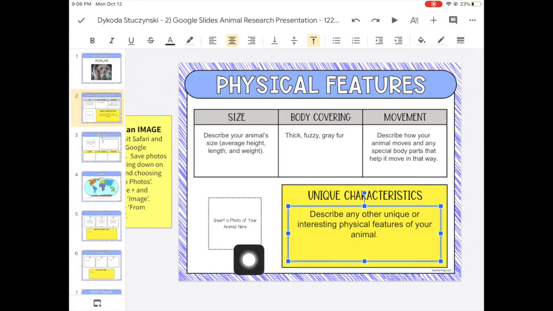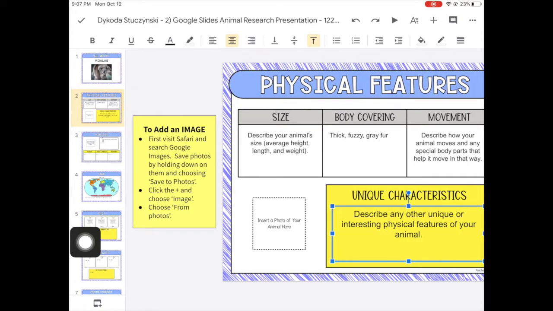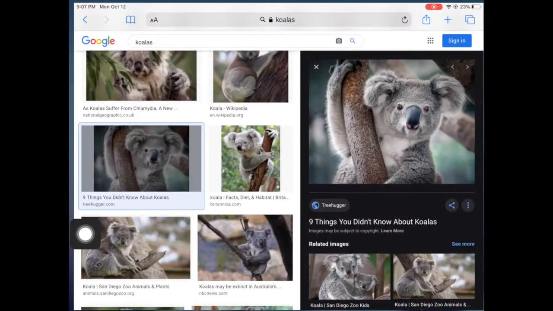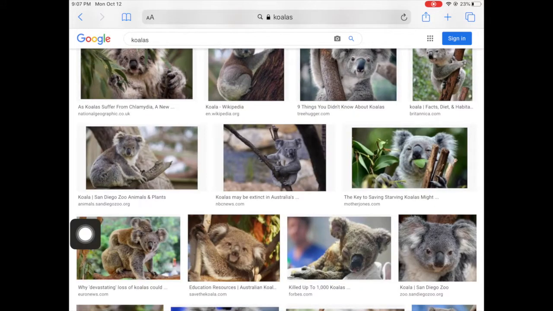Okay. Now, insert a photo of your animal here. So now we want a new photo. We really want to make sure that this photo really ties in with the physical features, that we're able to see these things I talked about. I can even put one here because I talked about the pouch, that I can insert a photo here. And I also have that sticky note, just like on the first slide, that shows you exactly how to do it. You would head back into, actually, you probably still have it open like I do.